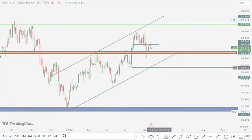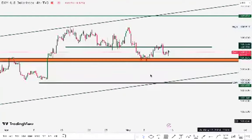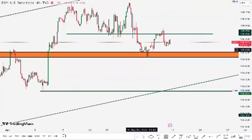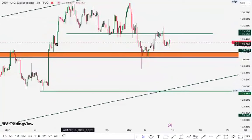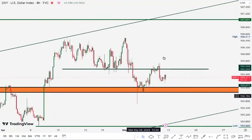Now let's go down to the 4 hour time frame and see what happens. For the 4 hour time frame here, we had a break of structure and a retest. Upon coming into this level, because I have been highlighting it for a very long time, I said that this is a demand level. Like I said earlier for the previous pair, whenever you see the market break above, give you a shallow retracement and then continue in the breakout direction, that is the demand level created. So you wait for the market to come back and retest that demand level, and then watch the market rally all the way up.